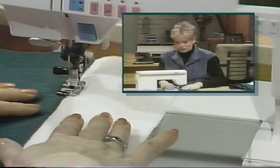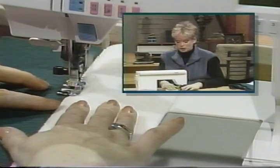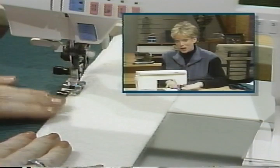There really isn't any pressing because there isn't a seam to press open. And also, you don't want to press fleece. You just want to steam it and flatten it with your hand. You can see how easy this is.